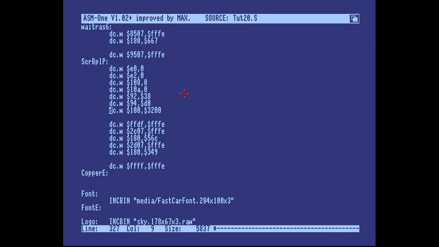bitplane thingy here. Actually, this could be eliminated because under these circumstances, it just so happens that the logo is the same number of bitplanes as the font, right? So we could comment this out or remove it completely.